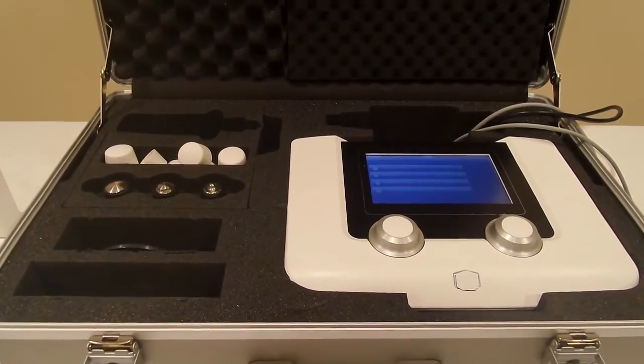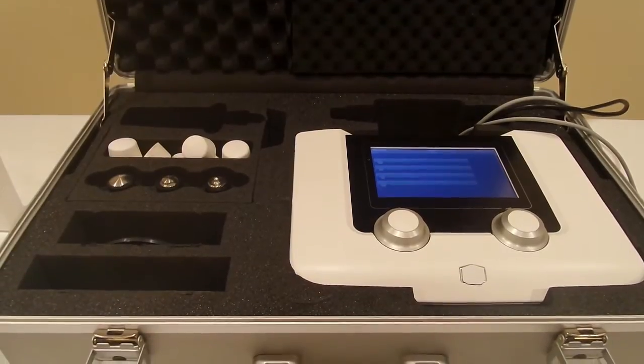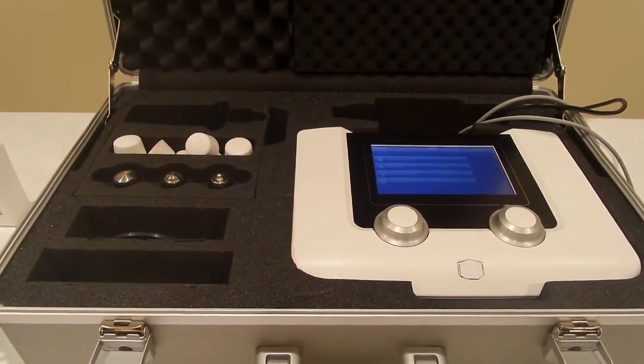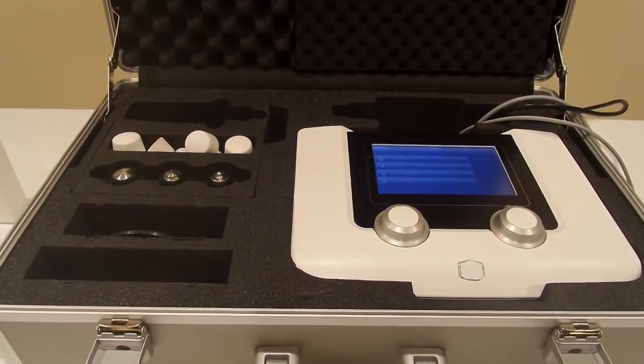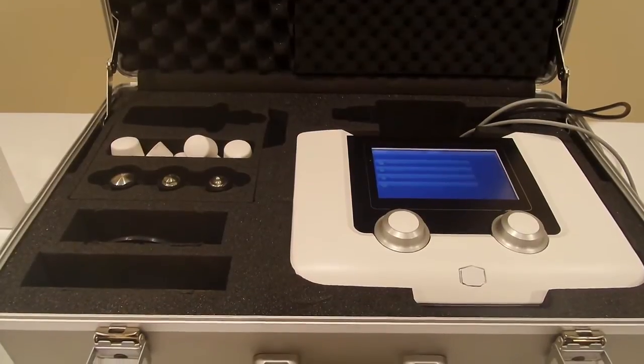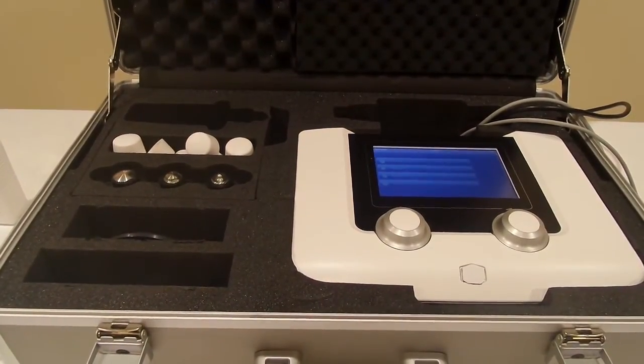The shockwave certainly isn't quiet. Don't for one second kid yourself into thinking the shockwave's quiet. It's not. It's very loud. You will certainly have to raise your voice if you wish to speak to your patients whilst the shockwave is on. You'll almost have to shout, really.